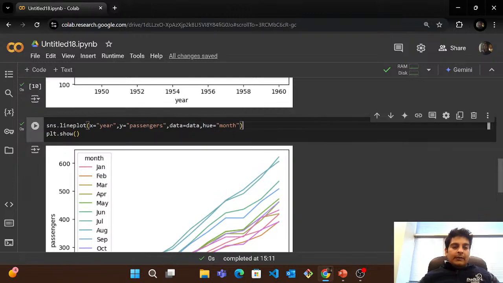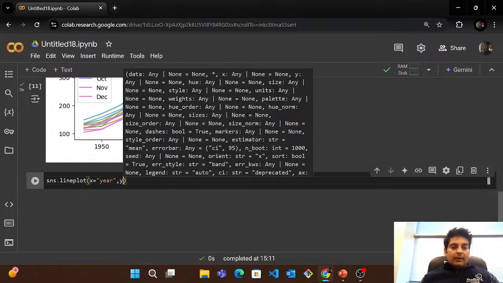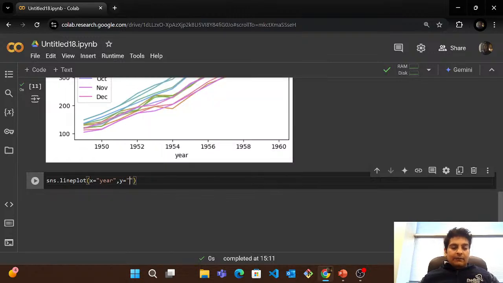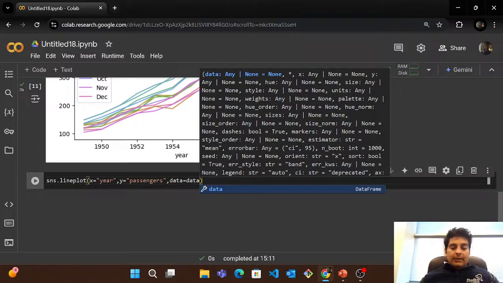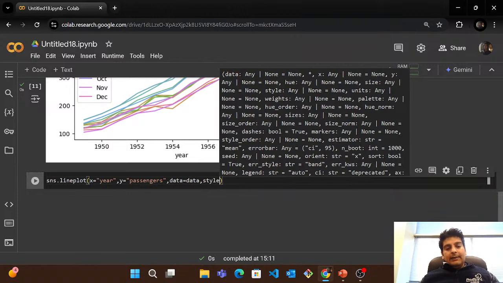So here we have hue. I'll type in sns.lineplot. On the x-axis, we obviously have the year column, and then on the y-axis, we shall have the passengers column. Then we need something on data, so data would equal data, and then I will have style.